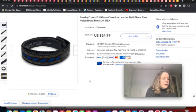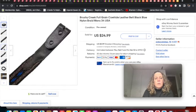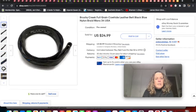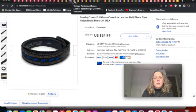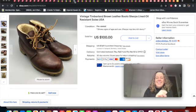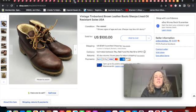This actually sold for $20, not $25. It's just a belt, nothing special. Someone gave my son some hand-me-down clothes, and this was in it. It didn't have a buckle, but it was a really nice Western looking belt, so we popped it on eBay for $20. And my friend was fine with that. She knows I sell. She said, do whatever you want, whatever clothes you don't keep, sell, let them wear it, donate, whatever.